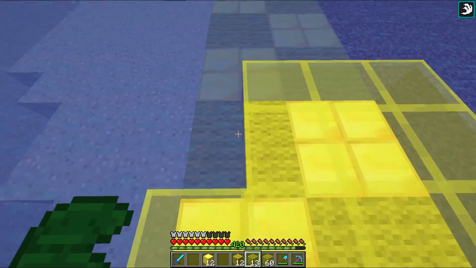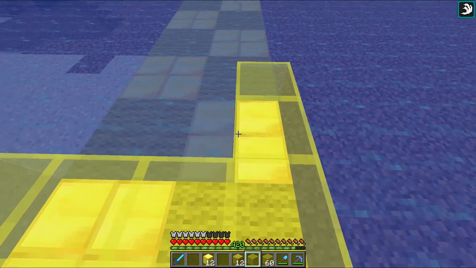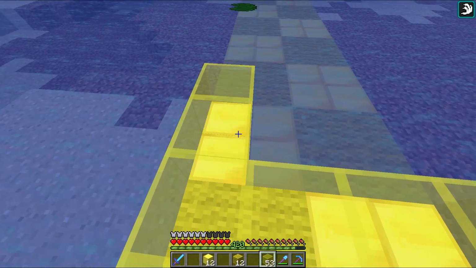The colors really shine through. So this definitely looks like a yellow brick road. So I like this pattern. This is going to look pretty cool.